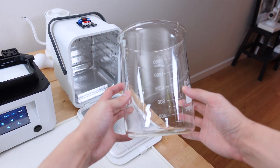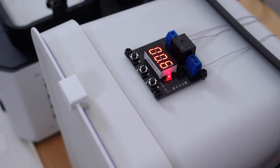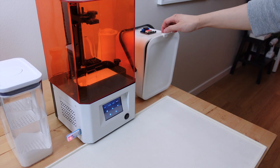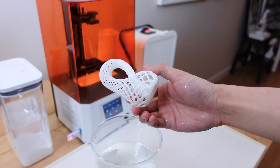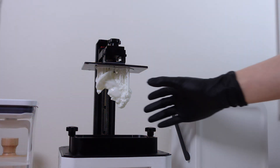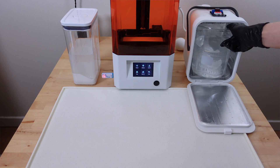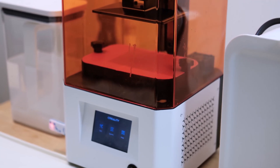Fill a transparent container with water, drop your print inside, and that's my water curing setup. So to sum up: I print on the LD-002R, wash the print in the OXO container, and then water cure the prints in my compost bin. It's a little scrappy but I kind of like it — it gets the job done. Remember, this is my first resin 3D printer, so this is probably not going to be the best setup. Definitely do your own research, and if I'm doing anything wrong please let me know down below. I'll also pin a comment with any updates or FAQs.